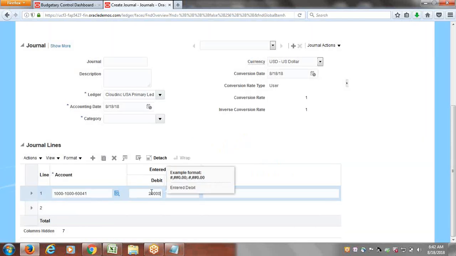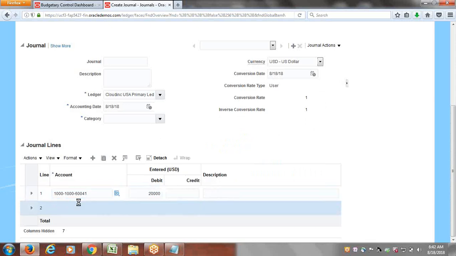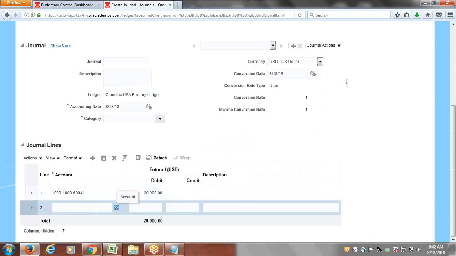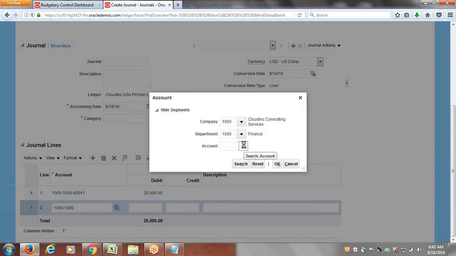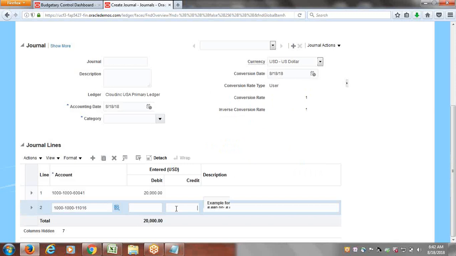Enter a journal with the $20,000. So use any one of the accounts, no issues. $20,000.